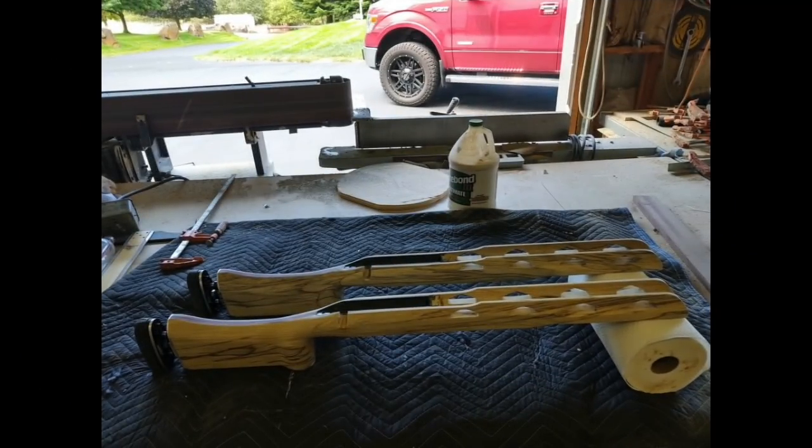Here are what the two cut stocks look like. Now these are unfinished, they're a little rough, and this is all stuff that my stock maker sent me. He wasn't comfortable sending video of the actual process that he uses, so you get to see what the blank looks like and then what the cut looks like. What he is going to share with you in a minute though is the finishing process, which is actually pretty cool.